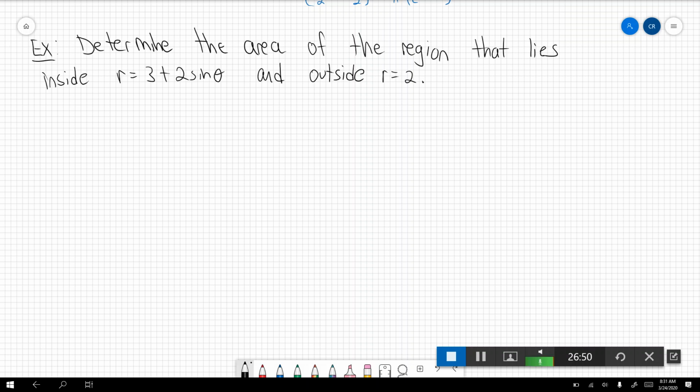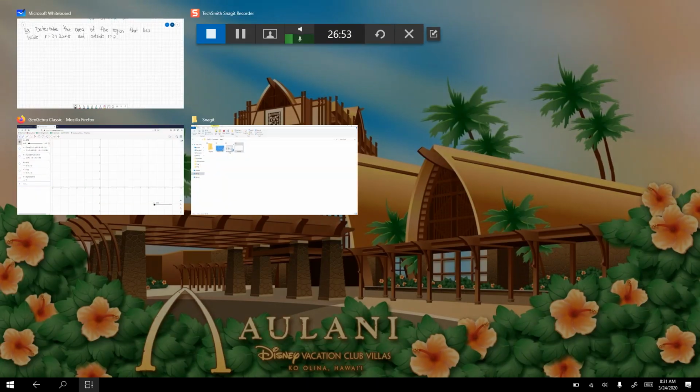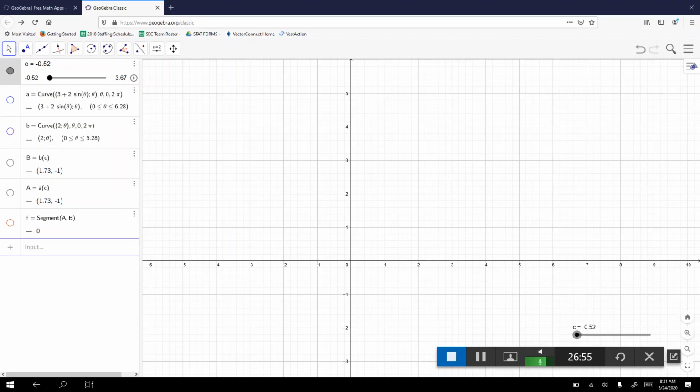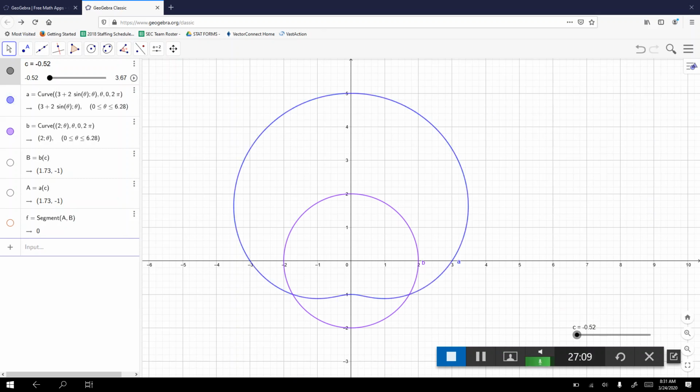Now, I went ahead and graphed this on GeoGebra, and I have it on here. I first graphed the circle, which was radius 2, centered at 0, 0, and then I graphed 3 plus 2 sine theta. 3 plus 2 sine theta is here. And then what we want to see is this area, or this domain, being sketched out. Notice there's a little radii moving through, and we want that one to sketch out the domain.